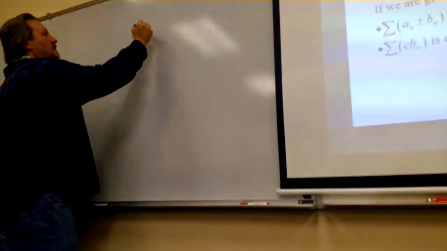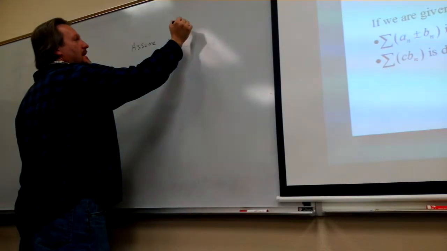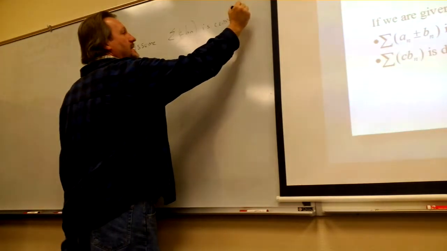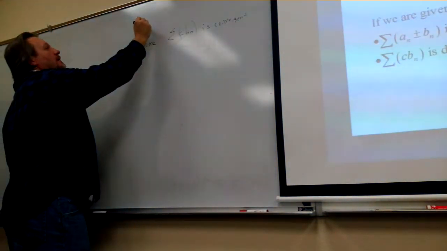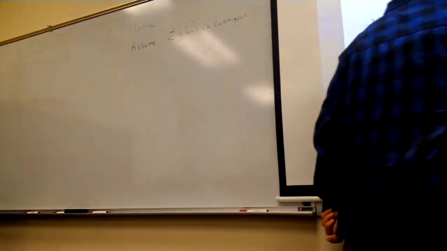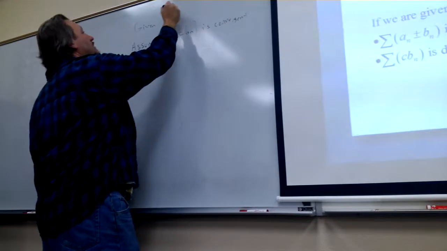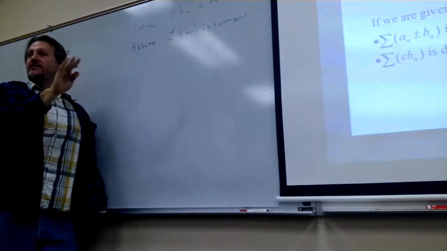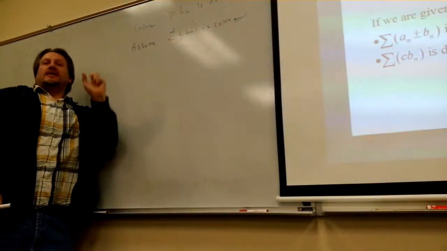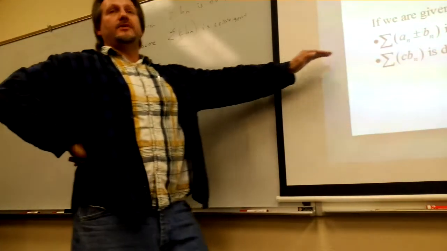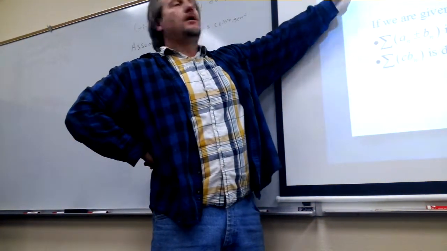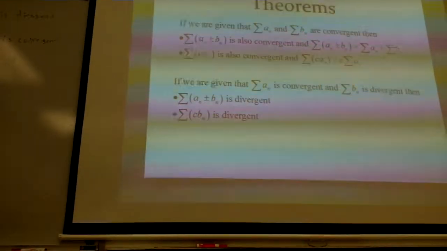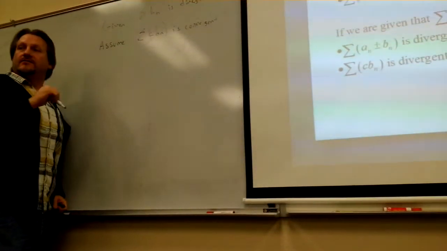So let's assume that this series that I've given you, this sum of c times b sub n, is convergent, hoping, of course, to get a contradiction. Now, what are we given? The given is that b sub n is divergent. That's part of the hypothesis. So we're given that this one right here is divergent. Agreed? That's given information. But this one is convergent, I'm assuming that. So based on what we said in the previous theorem, which let's pretend we proved formally, I can multiply by any constant, and it's still convergent.